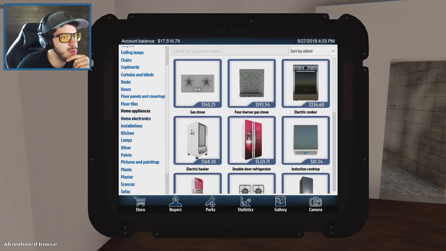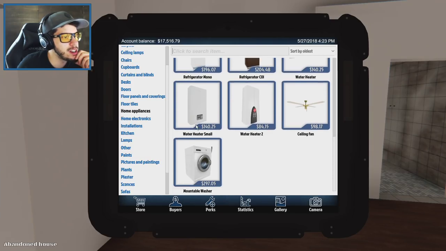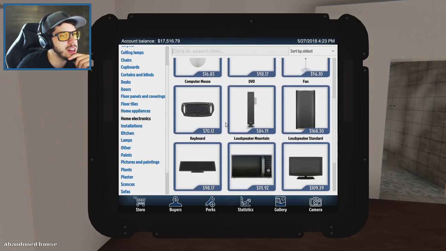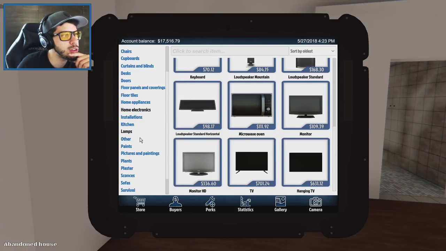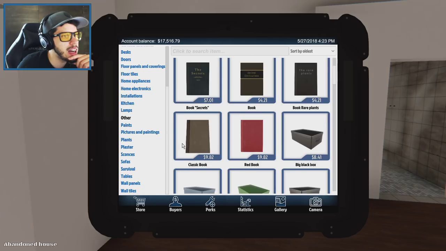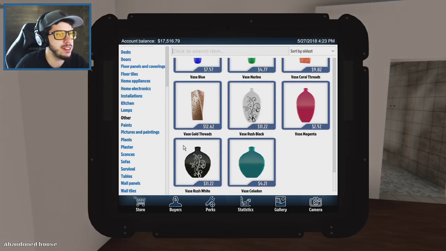What would it be like? Wouldn't be appliances either. You can get a water heater. Ooh, fancy. Home electronics, no. We can get an oven. We can get a TV. Holy shoot, that's an expensive TV. Other, that's just a bunch of books. You can get a bunny. You can get forks, a safe.